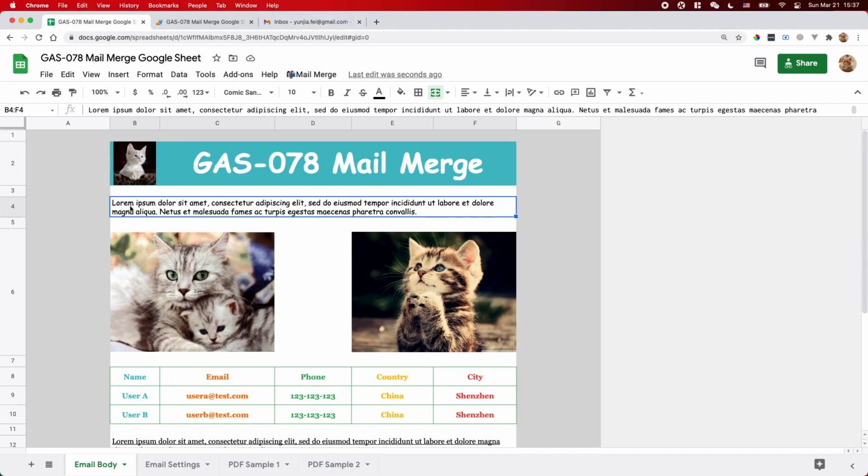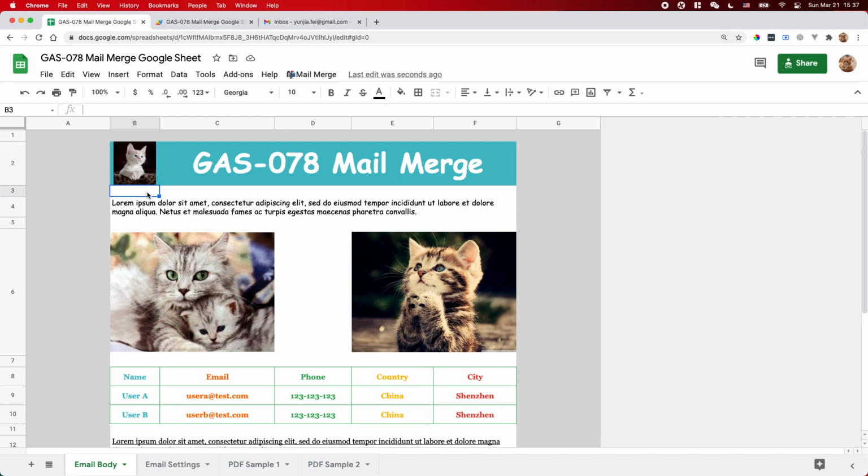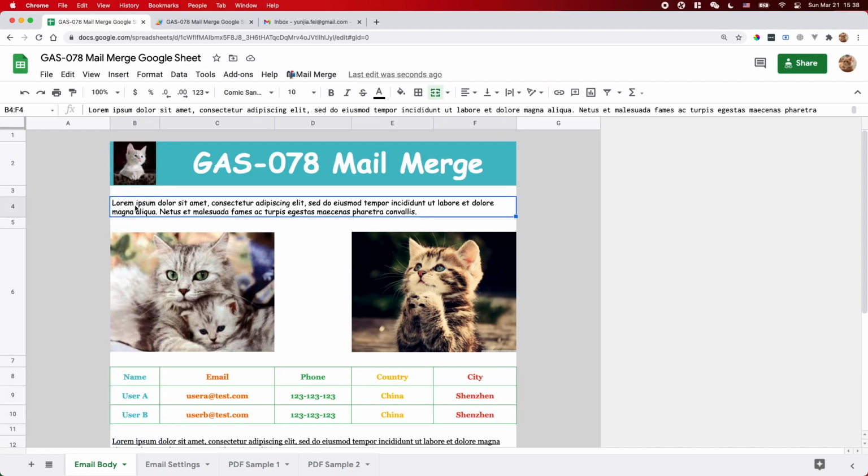If you only use one cell here, after it's converted to HTML, this column B will not be wide enough to contain all of this content. So if you are doing a paragraph, ensure this is merged. Okay, so this is for paragraph.